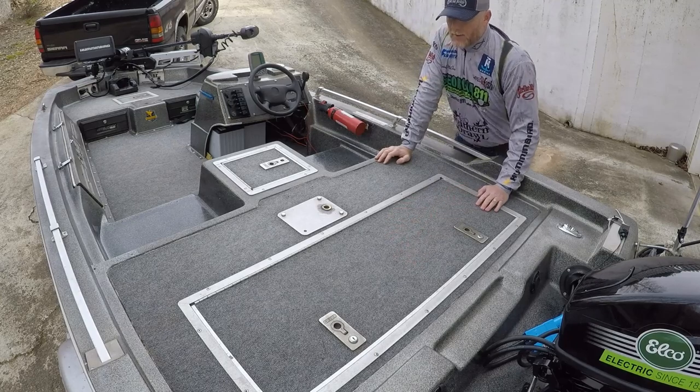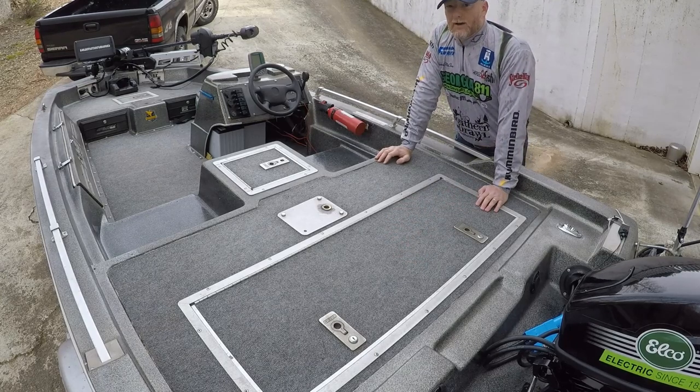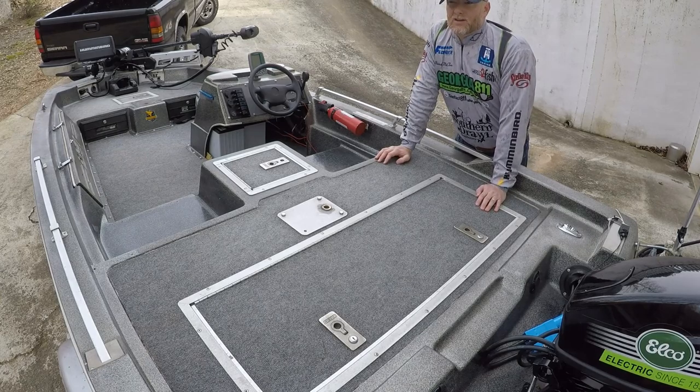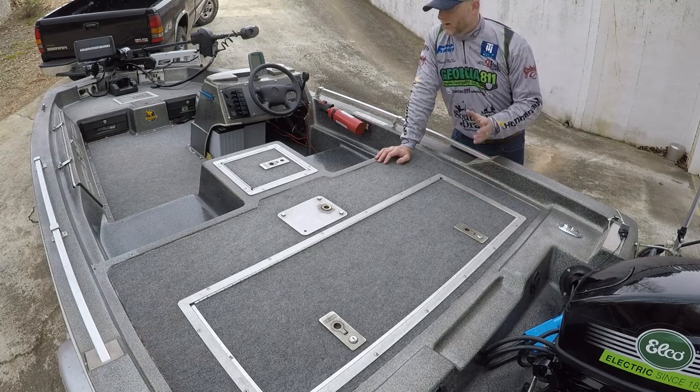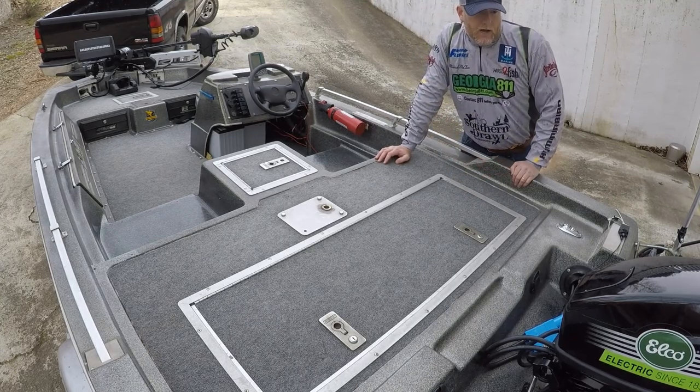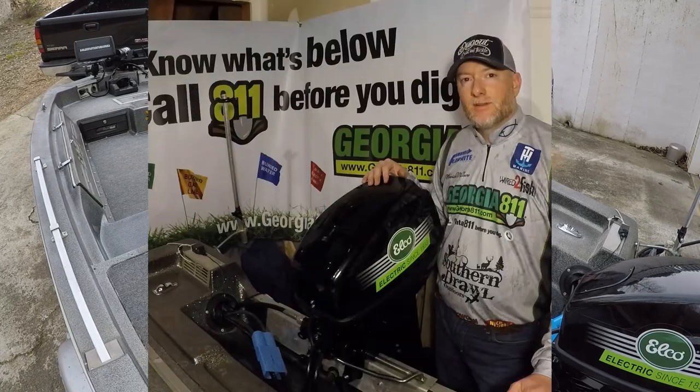Also in the back, I've got my bilge pump that, whenever we were out at weekend four last, we had to utilize many, many times, keeping the water pumped out. I'd like to upgrade and get an auto float on it, so that way it automatically kicks on and I can just keep fishing during the day. But let's jump back here to the back, and I'll go through the electric outboard.